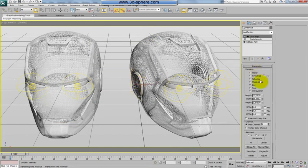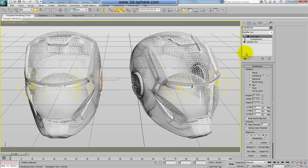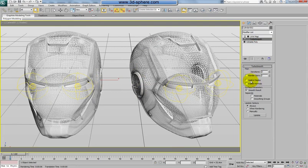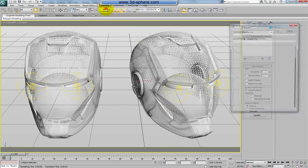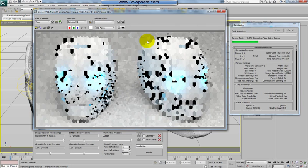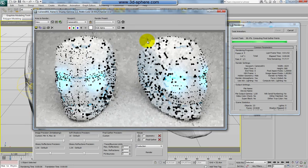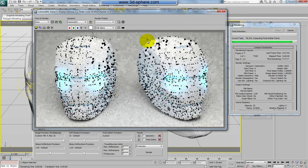And this I will render. Before, we'll hit here the Isoline, also here, and that should be all. Okay, so I render one more time. Again, this will take some time because the light is already scattering there, and it will take some time for the render to complete.